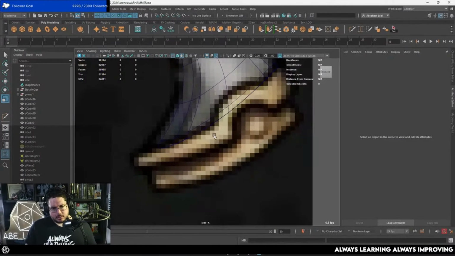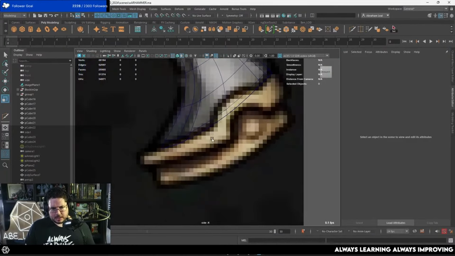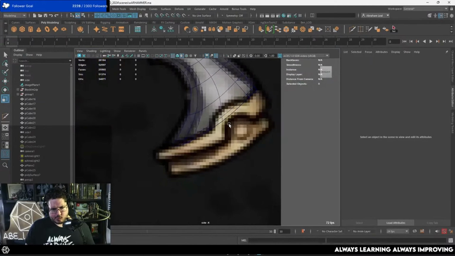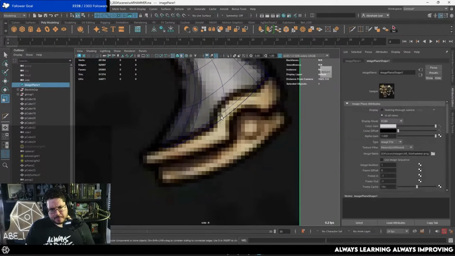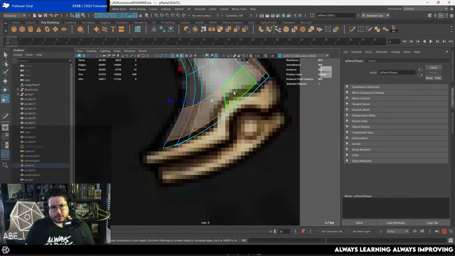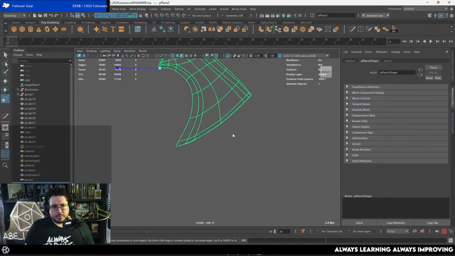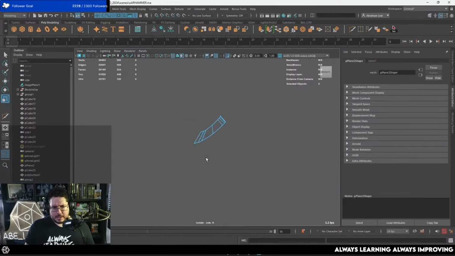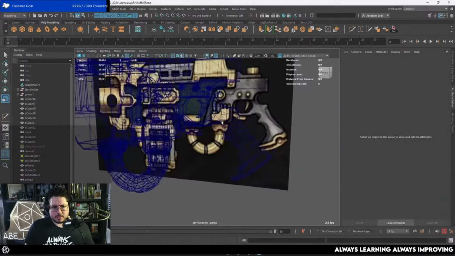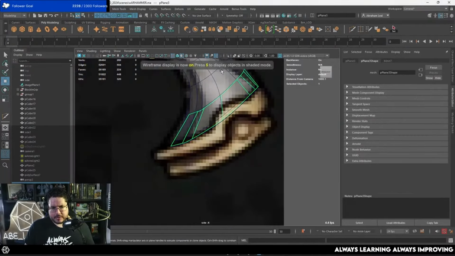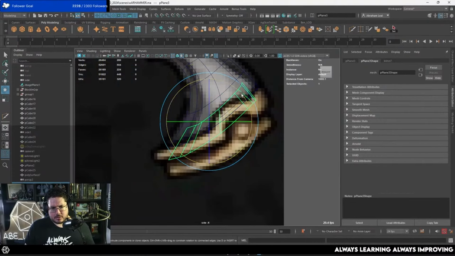Okay, now this one is gonna be a little bit tricky because it's got a lot of geometry. It's a round thing, but it's also interesting. It follows the direction of this one. So what I can do is extract this shape. I'm gonna duplicate this shape, and then grab these faces. So like an extraction, right? Because that shape right there, let's center the pivot, is very close to this shape right here. Just a little bit bigger, right?